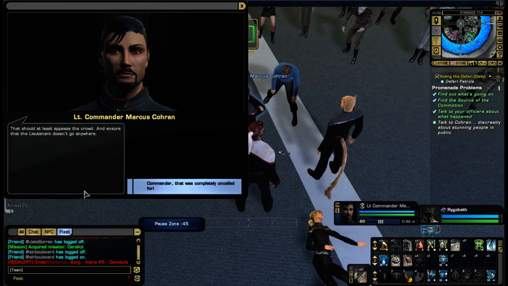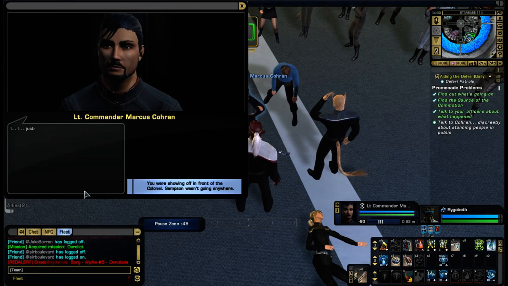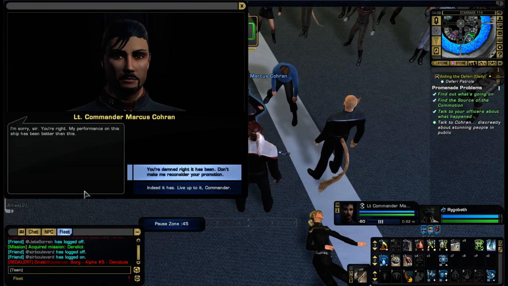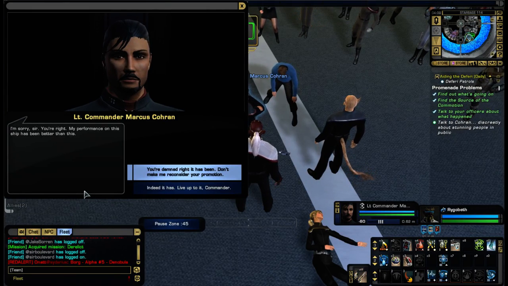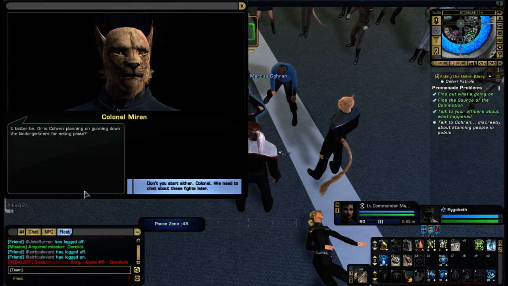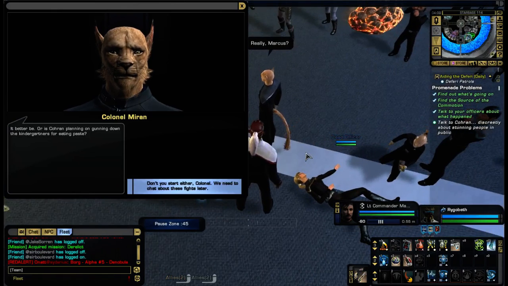Commander, that was completely uncalled for. You were showing off in front of Moran. Simpson wasn't going anywhere. I'm sorry, sir. You're right. My performance on the ship has been better than this. You're damn right it has. Don't make me reconsider your promotion. Better be. Where's Corin planning on gunning down the kindergartners for eating pace? Don't start, or I'll slap you too.